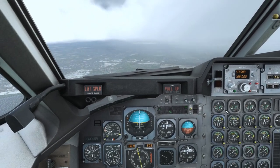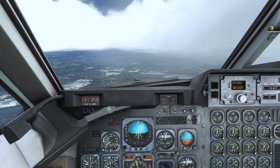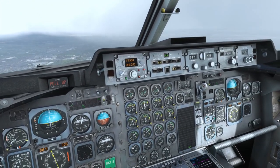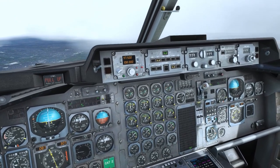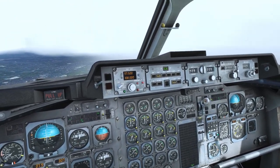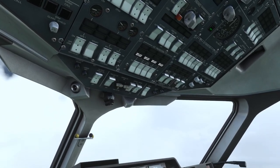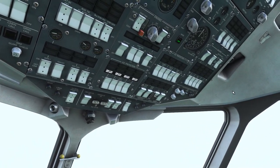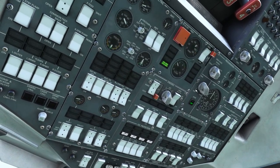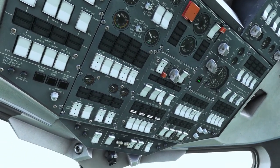Rider 1 extra November. And running through the after takeoff checks, the gear is up, the lights are out, flaps, we have zero indicated. TMS is set, engine air is on, APU air is off, packs are on, APU can come off. And we'll get rid of the continuous ignition.